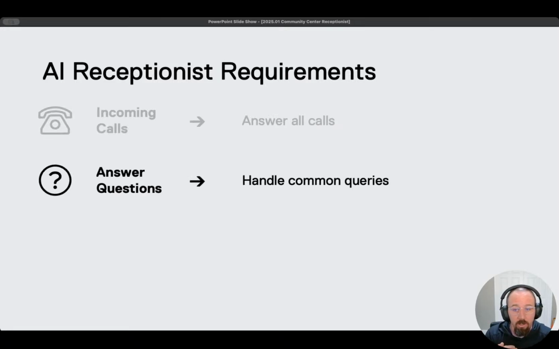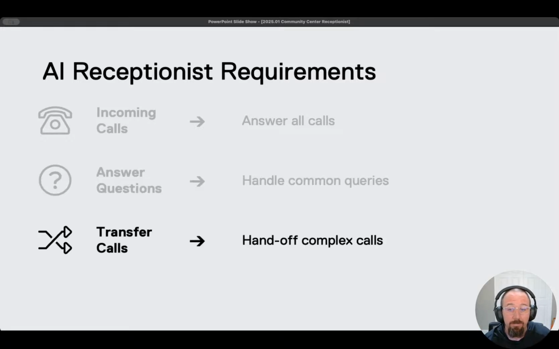In addition to answering the call, the agent is going to be able to answer common queries. Things like, where are you located? What are your hours? Tell me more about the swimming program and how that works. What are the events that are happening this week and this month, right? So this is going to really improve the user experience of the community center members or users because they can just call, get right through, and get, I'm making this up, but it's probably the 80-20 rule, right? Like 80% of their queries can probably be answered instantly by a well-designed AI agent.